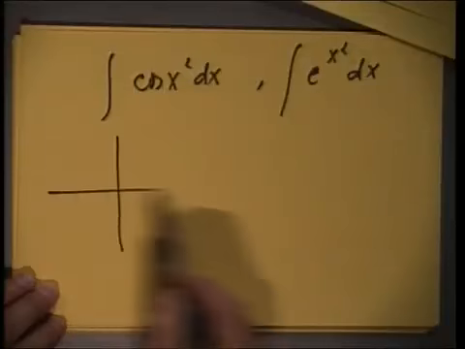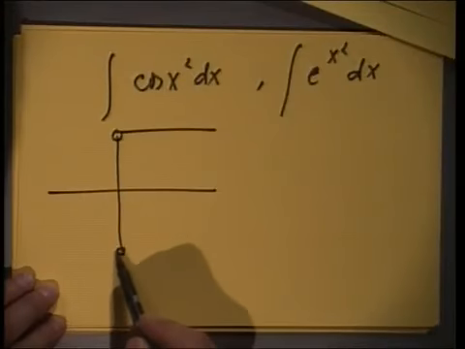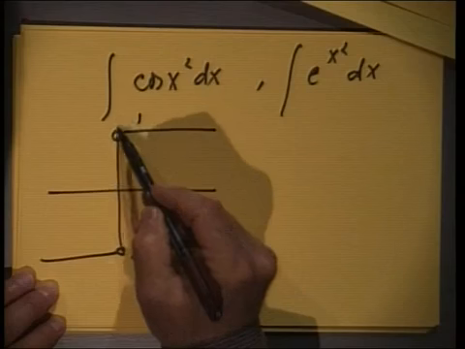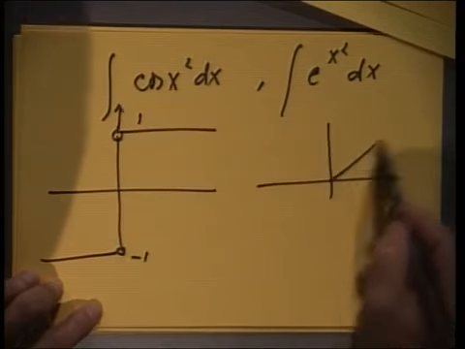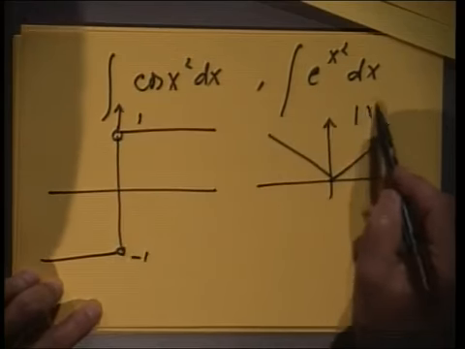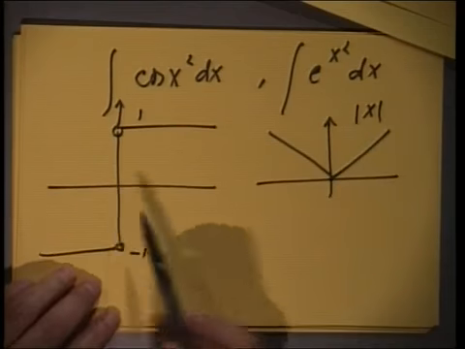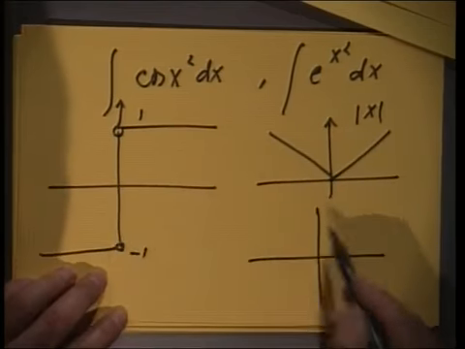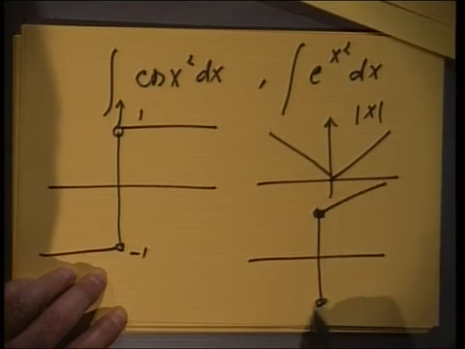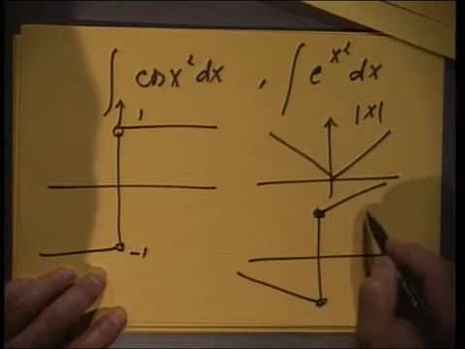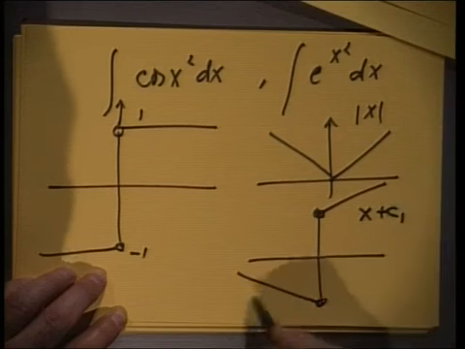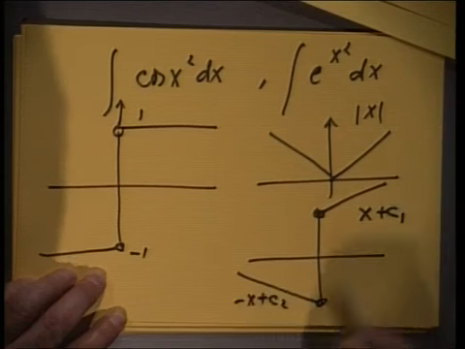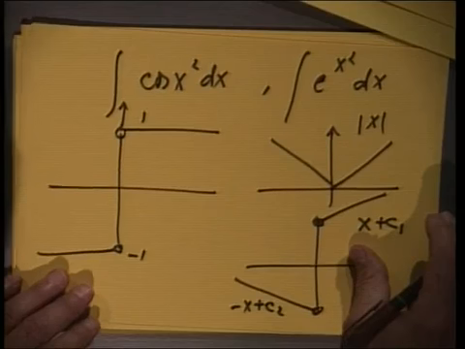And not only that, even if you have a function like this, for example, a function that is plus 1 and minus 1, we know this is the derivative of what? Of mod x. So we can consider mod x to be an antiderivative of this function. But this is not the only one. It may also be like this. It might be like this. It may be, for example, x plus c1 and minus x plus c2. This is again another antiderivative. So in fact, antiderivatives are not unique. You may have more than one antiderivative.